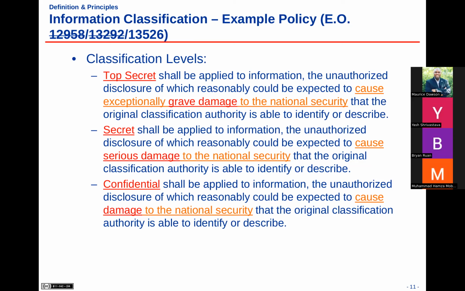So it's extremely difficult for U.S. citizens, and you can only be a U.S. citizen. So say you fall in love with someone outside the country, that can affect your ability to obtain a clearance.